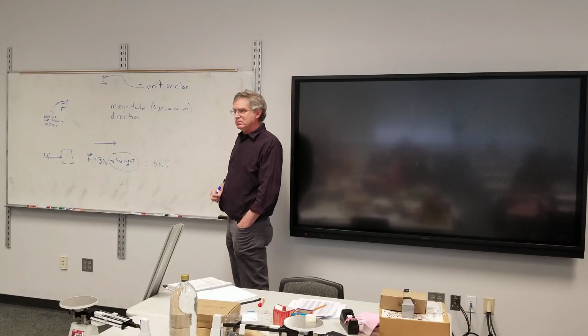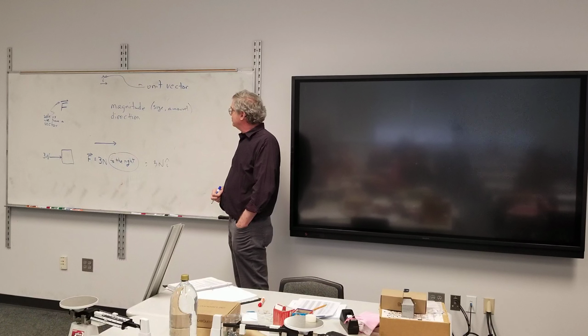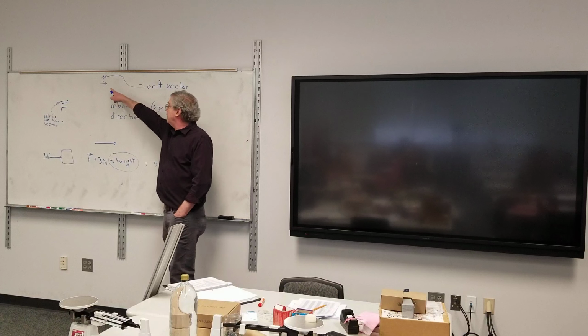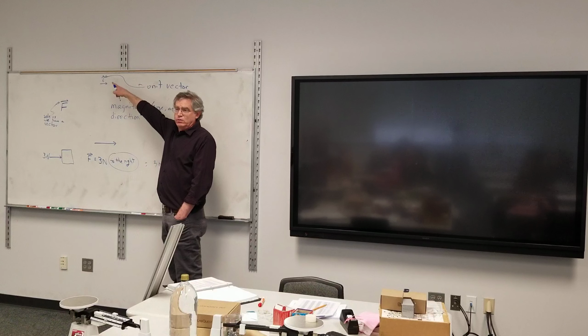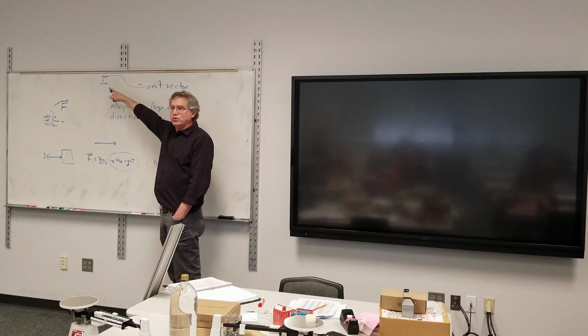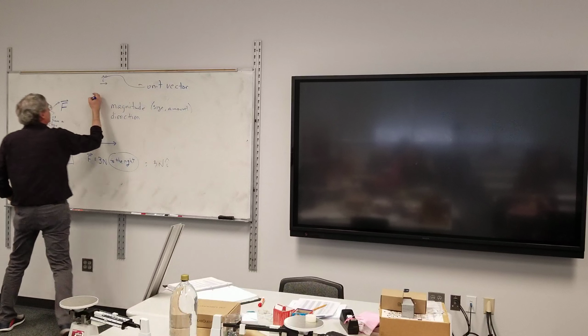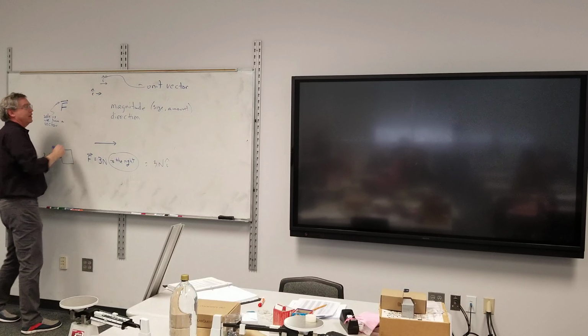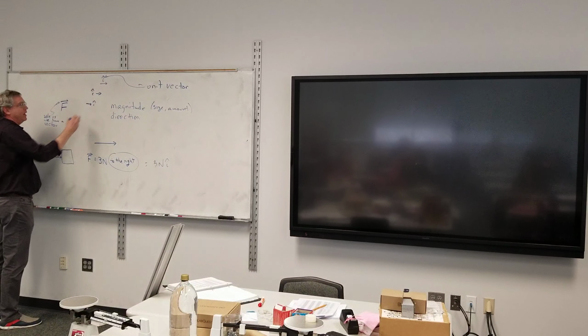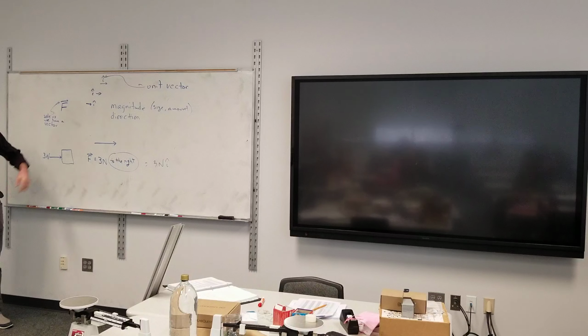Do you need to put an arrow under I hat? Since I hat is the direction you decide, you do need to say which direction it is. I could have written it I hat like that, or I hat like that, but somehow I do need to draw a small little arrow indicating.